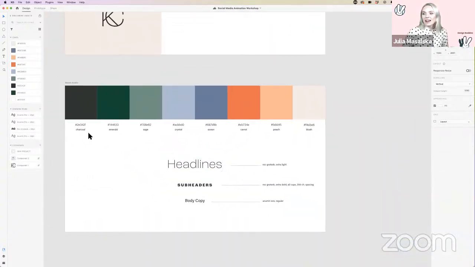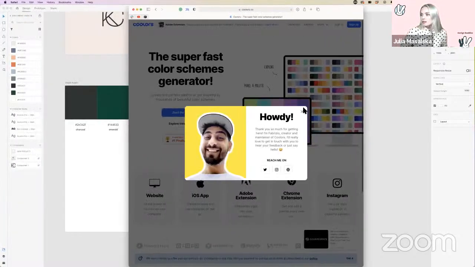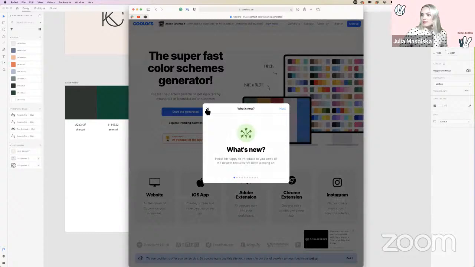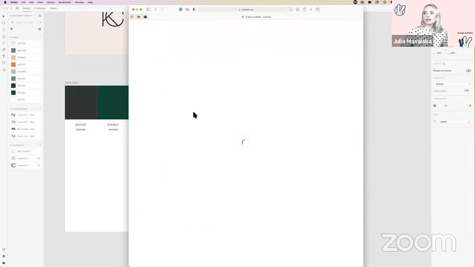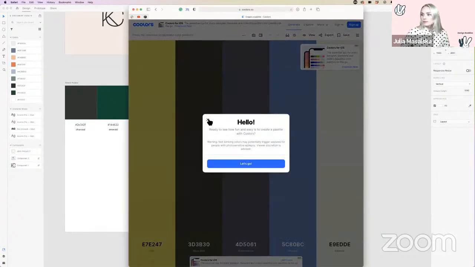Oh, okay. And yeah, another tip for this, how to name colors, is you can use Coolors. And Coolors is a really cool app that you can use. I can show that to you real quick. And Coolors gives you color names as well. That's what I use for my clients. Let's see. Coolors.co, and Coolors.co looks like this. Okay, and it's a color generator to create color palettes. It's also a really cool tool.